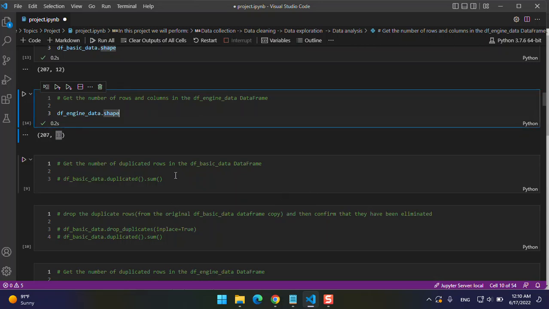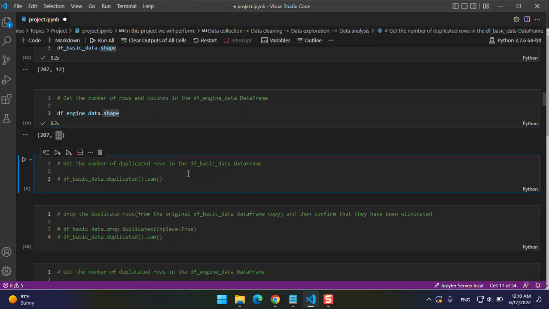All right. Next, get the number of duplicated rows in the DF basic data frame. Okay, now we talked about how we can do that. We can use the duplicated method, which returns a series or a data frame of Boolean values, where true indicates that this row is duplicated and false indicates that this row is not duplicated.